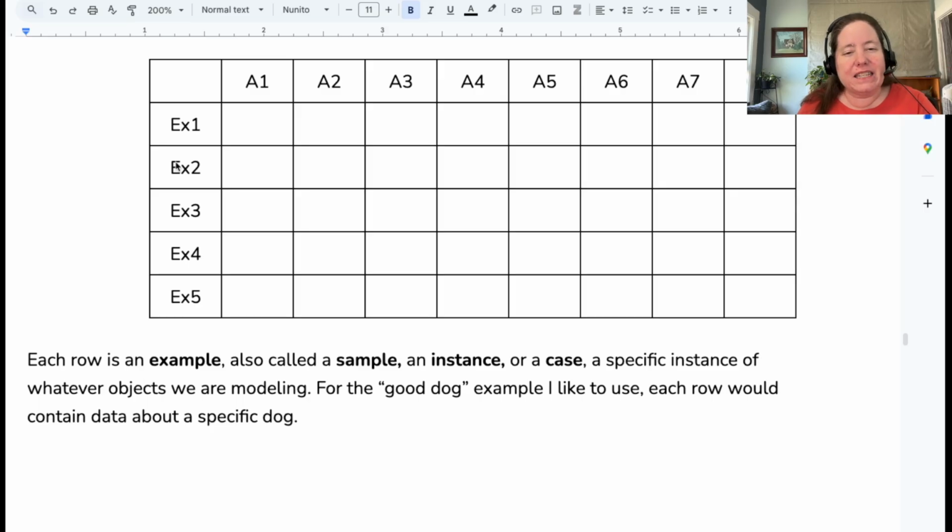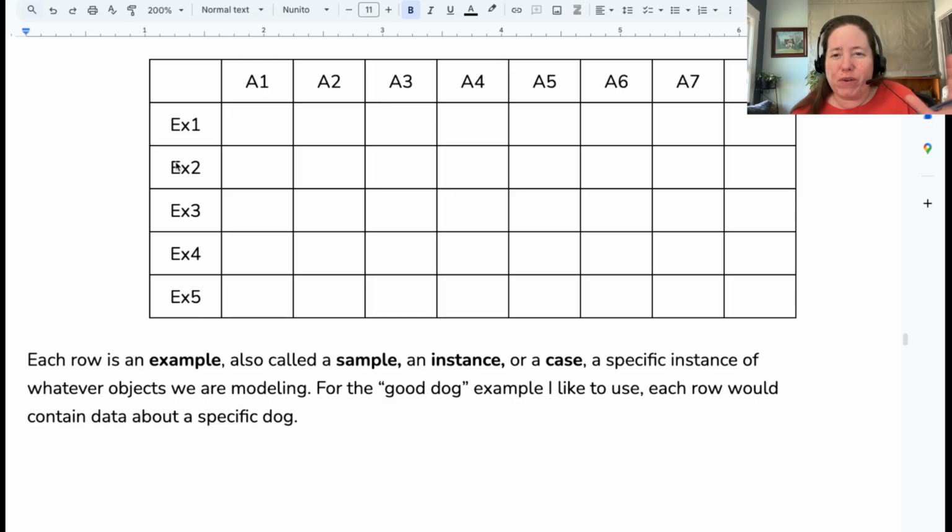As an example, we're going to keep looking at this really small, simple example of a good dog data set, where the idea is someone wants to adopt a dog. We've asked them what they like in a dog, what they're looking for, and a dog is either a good dog if they fit the person's rule, or a bad dog if they do not. It's not a value judgment on the dogs. They're all good dogs.